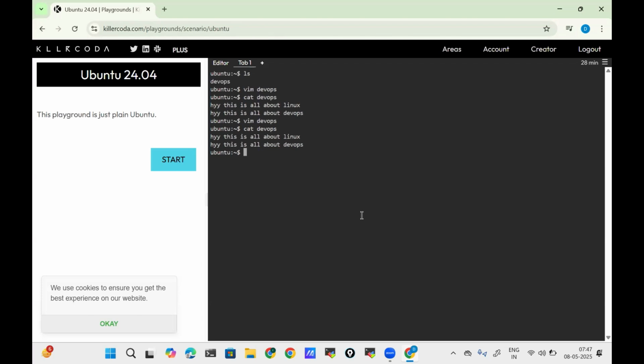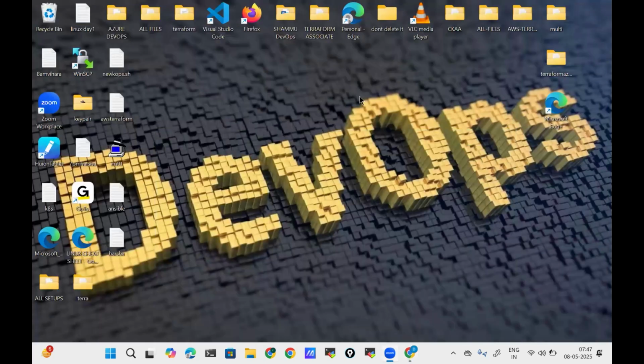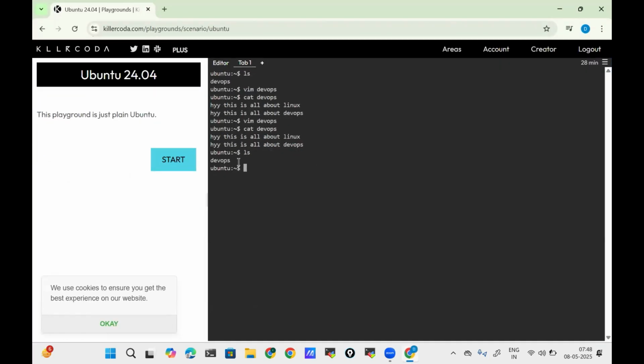That's great. Next, these are all the basic commands, guys, and we have the advanced commands as well. This is the way to create files. Now, do we have any file called AWS here? We have only the devops file, right? Do we have any AWS file? No, right? So let me try to open vim aws. Will it work or not? Yes.